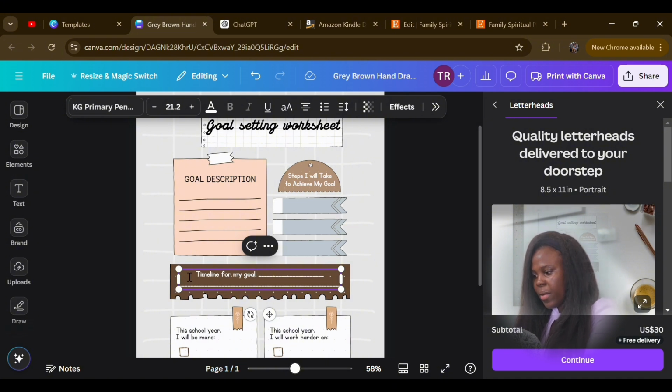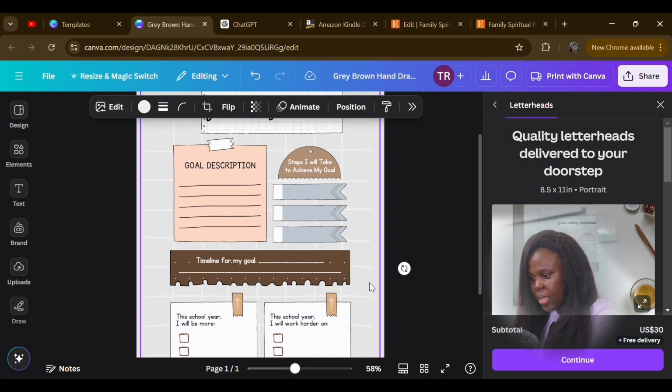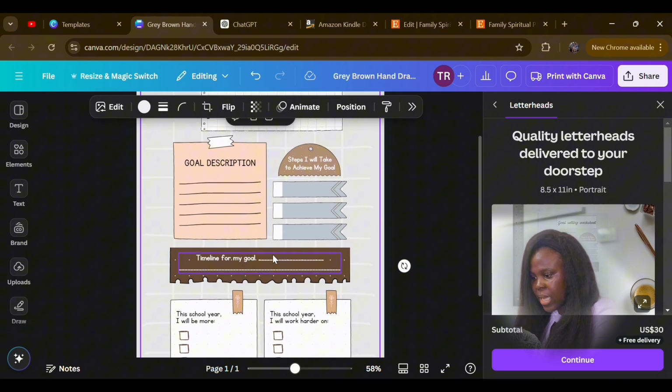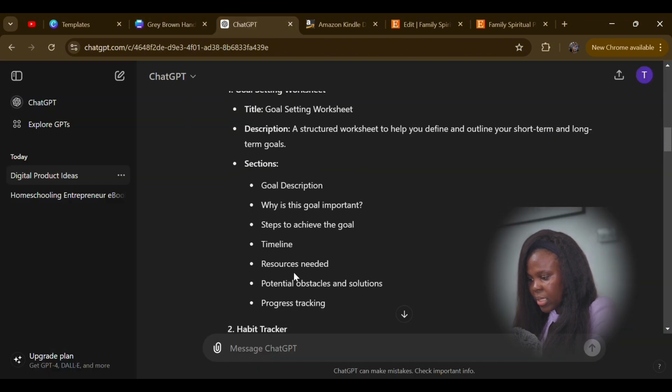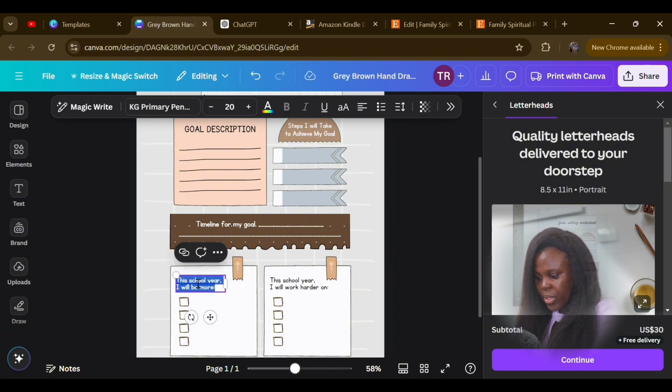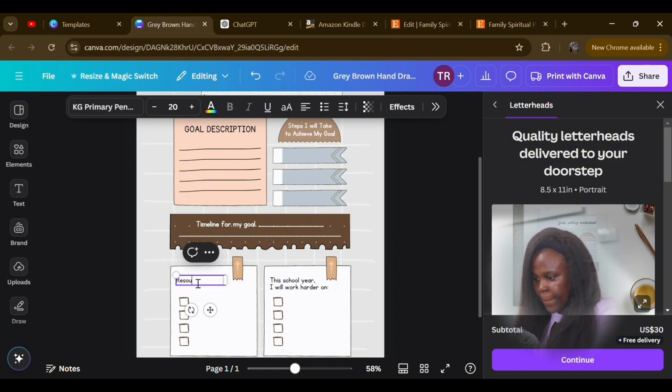So you have written the timeline, and then the person can go ahead and write the timeline over here. So the next thing we have is resources needed, progress tracking, potential obstacles and solution. So over here I'm going to write resources needed. Okay, potential obstacles.